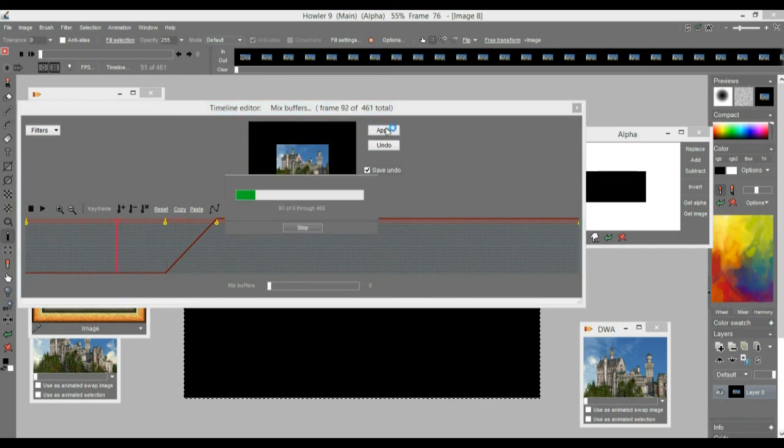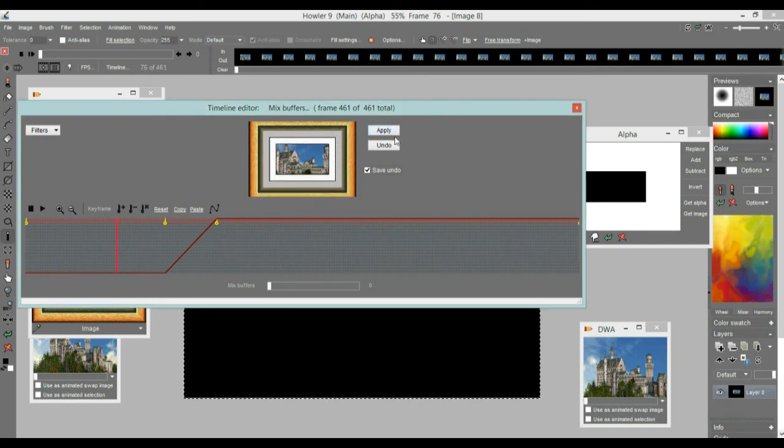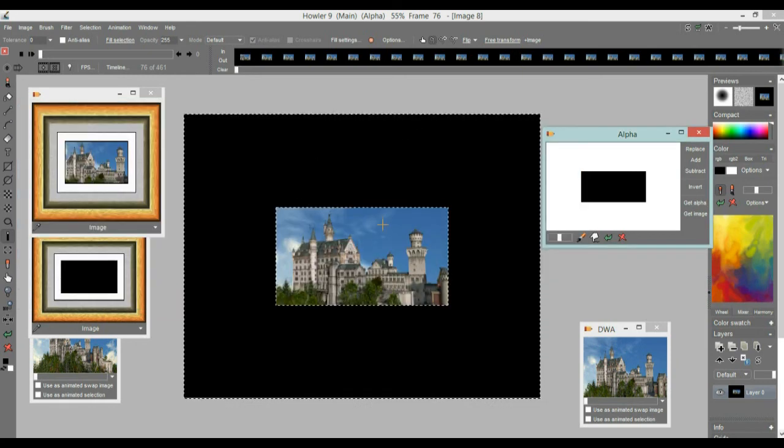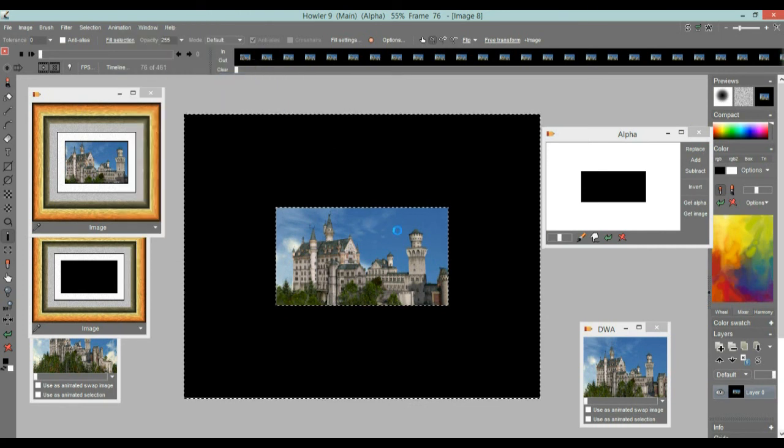And so now we have this animation where the wooden frame is gradually appearing. And of course we could have done a little bit more lighting to that, perhaps draw a little bit of lighting on the wooden frame so that it appears to be lit by a light source, like a spotlight above it. We can still do that later, or we can just redo it. But let's go and store this animation. This is a good one to keep, so let's store to disk.